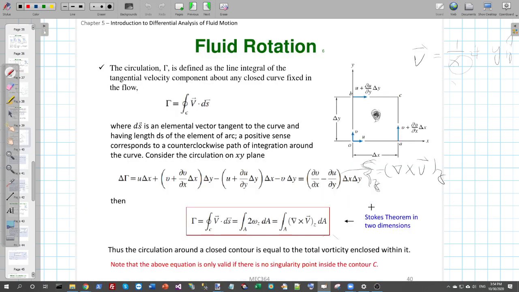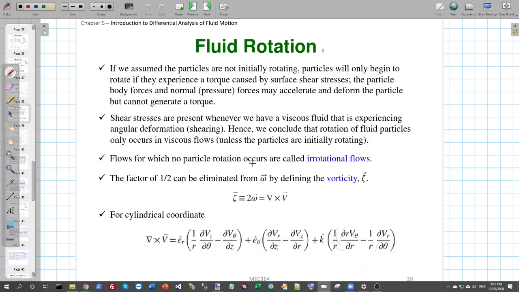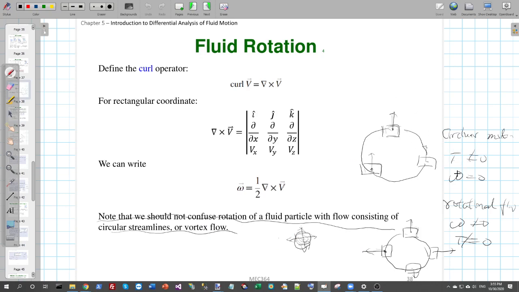So now let's go back to this gamma, the circulation. You can see that the value of the circulation basically comes from the contribution of two parts. The first part is the circular motion of the particle, where the streamline is curved, circular. The second contribution is the local rotational motion of the particle. Both cases will contribute to gamma. So the meaning of gamma and the meaning of omega are not directly the same. Because for this one, gamma will not equal 0, but omega will equal 0. Irrotational flow, but gamma is not equal to 0. For this one, both gamma and omega will not equal 0.